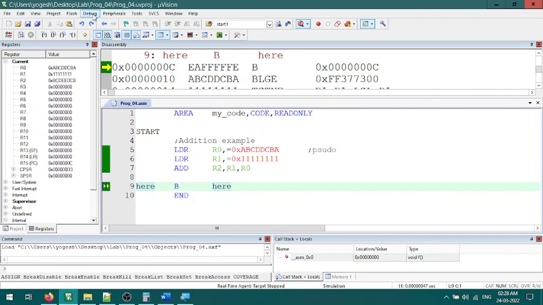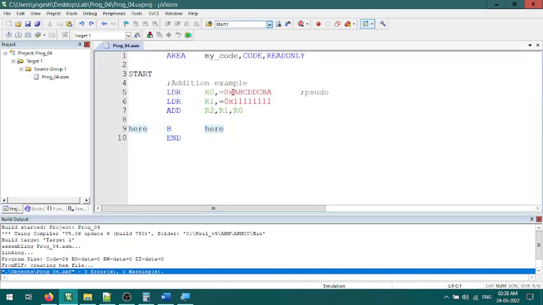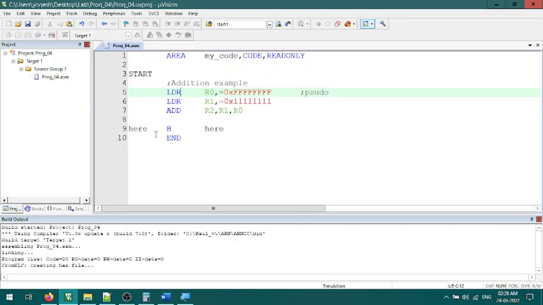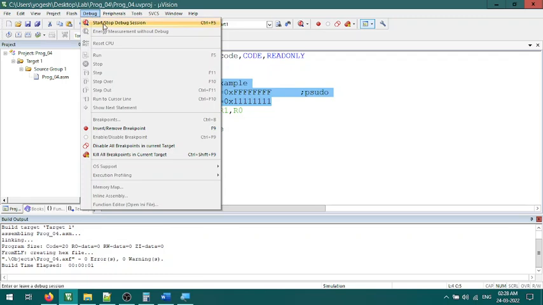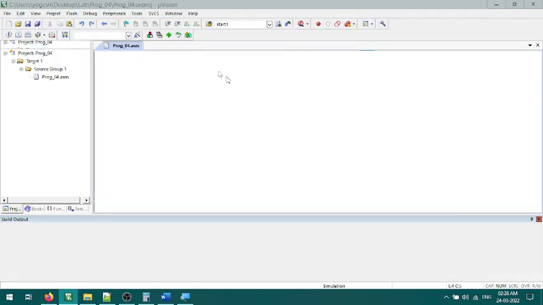So this was a very simple program. If you want to go back to your ASM code, or if you want to edit some data, first you have to stop the debug session. If I want to check the result of the addition of different numbers, you have to load those numbers over there. Whenever you want to edit anything, you should not be in debug mode. So you have to stop the debug session, come back to the normal editor window, and build the target. Once you edit anything in your code, you are supposed to build the target and create the new hex file corresponding to this code, and only then can you check the result with a similar process.